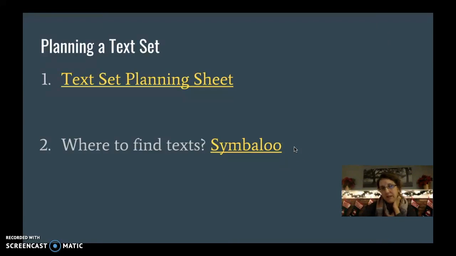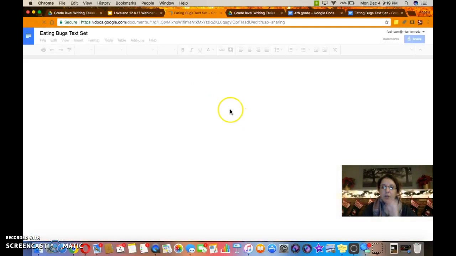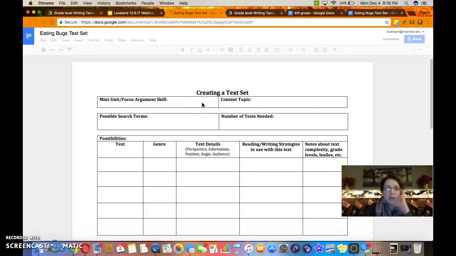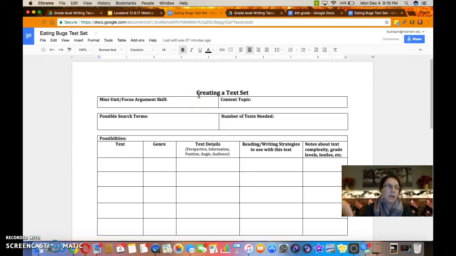And so I want us to spend some time planning a text set. And I right now want to do a little bit of a think aloud around how I planned the text set that we worked through together. So when you click on that sheet, you'll come to this Google Doc. It's just an organizer I created because what I noticed is that I couldn't find anything that was helping me create text sets. And so my colleague and I created this with the hopes that it could help other teachers do some of the things that we were working with.